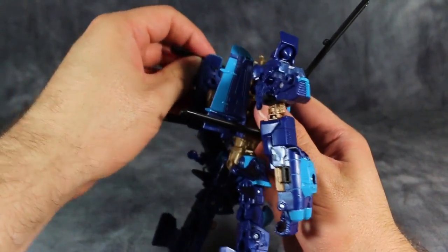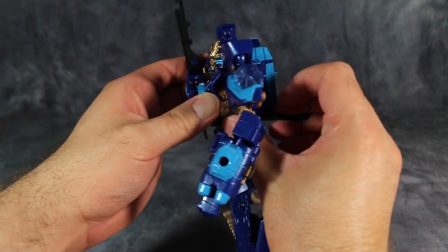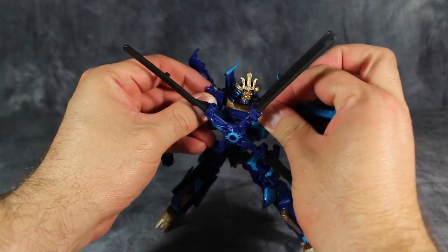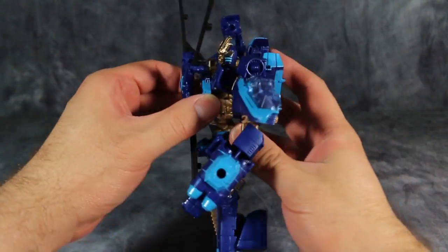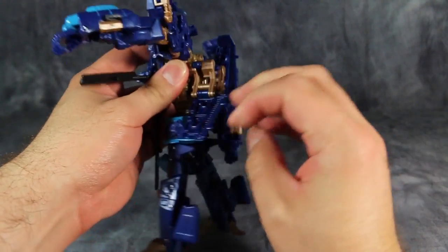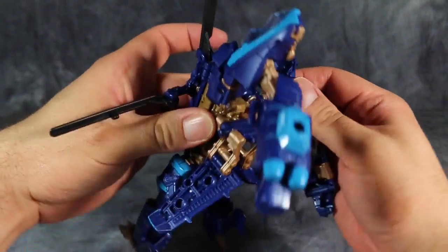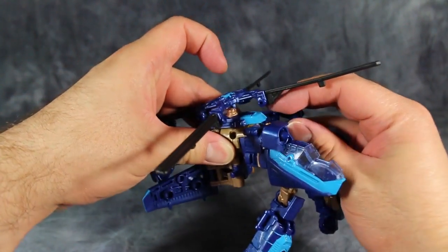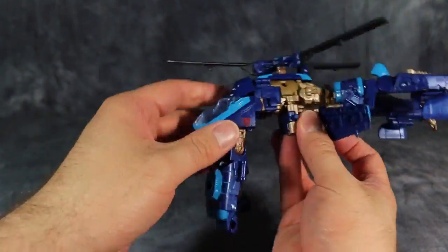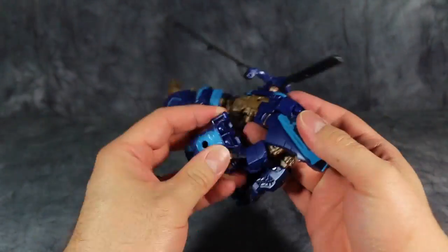To start with, unpeg the blades from the back of the figure. That's one thing that I've always loved about this mold — when it's transformed correctly, the blades actually peg into the back of the figure. I love that; it tells me the designers were thinking. The overall transformation is a little bit on the difficult side — not going to lie, it's not the easiest transformer to transform. That's actually kind of a good thing. The Generations line, which this guy is effectively from, is for collectors. Kids are going to pick up some figures from this line, and I think this one might be a little bit too much for kids, along with Slog. The transformations are very difficult and can be very fiddly. The transformation is complex, but it is satisfying by the time you're done.